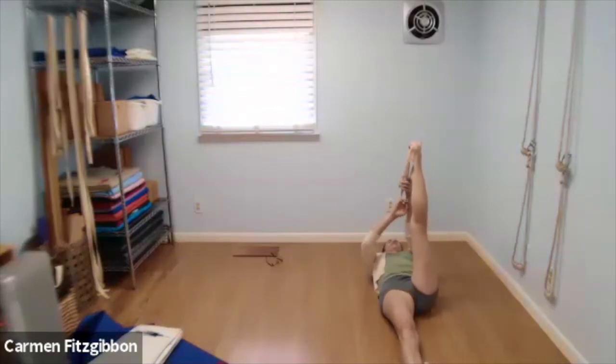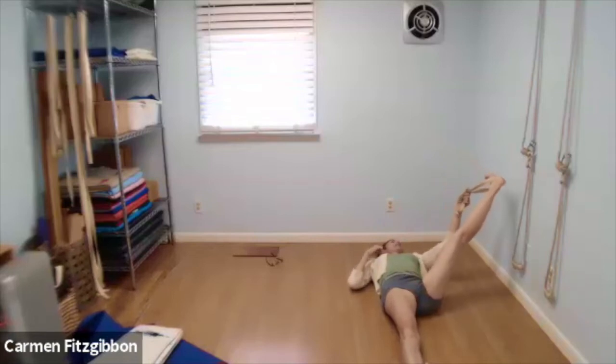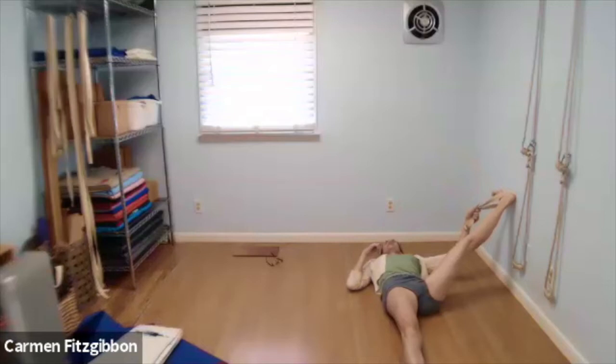Reach up with the left hand, hold both sides of the strap, and take that right leg out to the side until the outer foot touches the wall or the outer leg is resting on a sofa. Keep the heels pushing away.